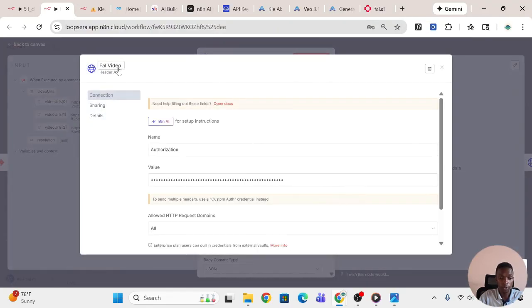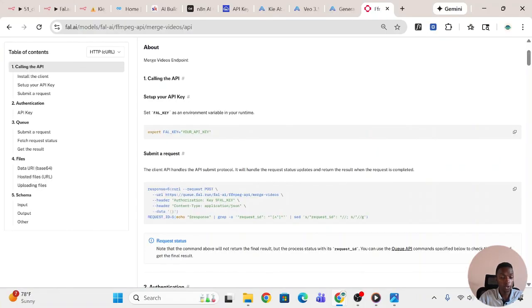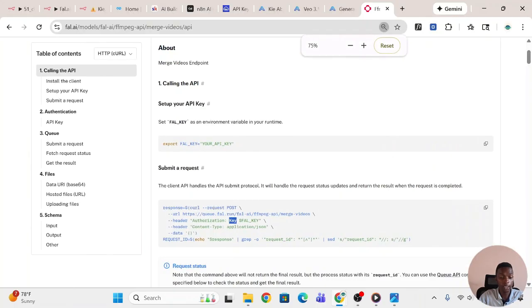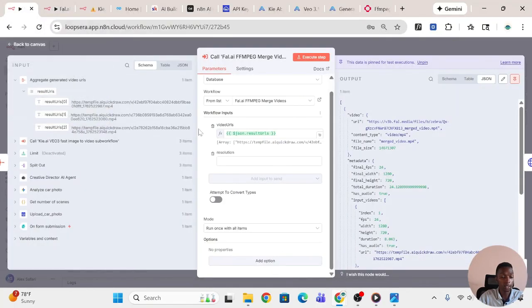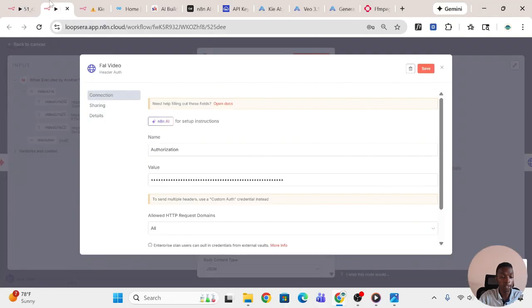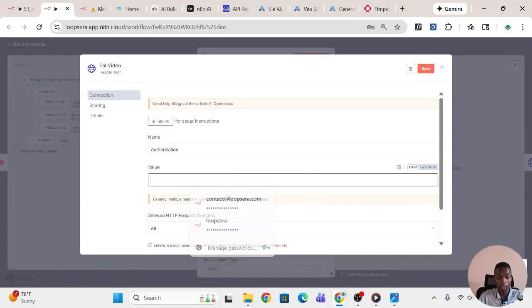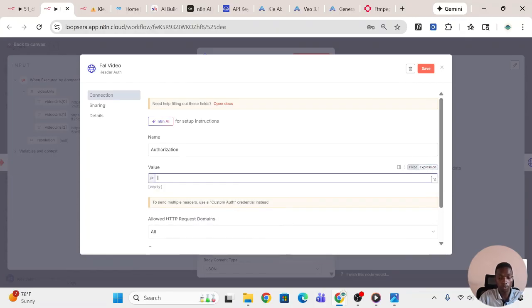So you're going to rename it to fal, and then you're going to use authorization. And then for the value, you're going to copy the word key, and then don't forget to add a space after the word key. So let me toggle the expression mode.